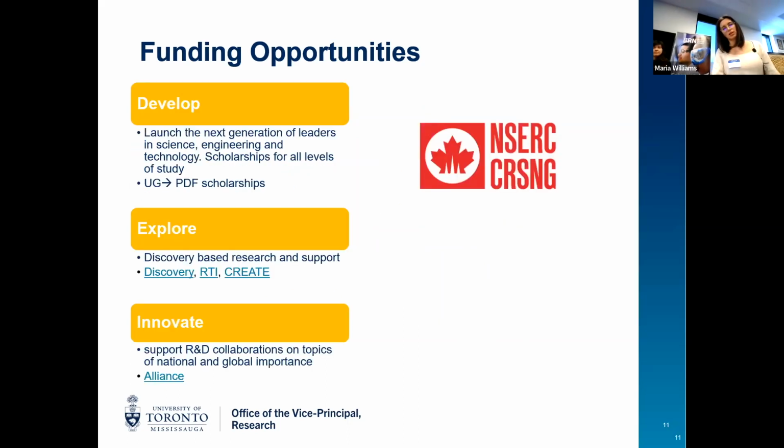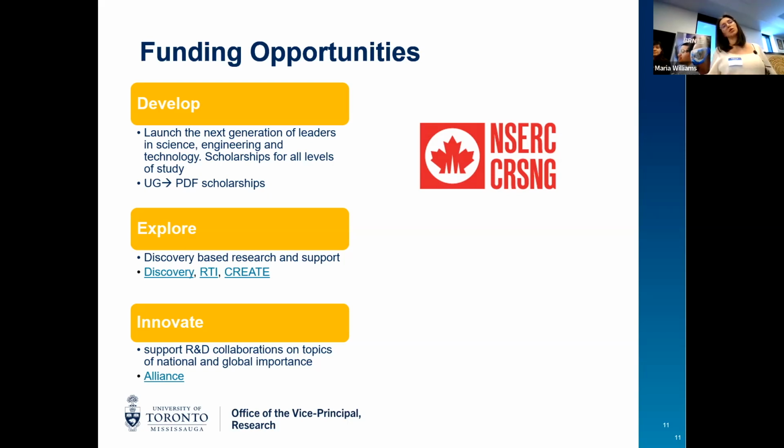Okay, so NSERC does the same thing, has a few different streams. Develop is again for trainees, anywhere between undergrad to postdoctoral researchers. And then you have the Explore, because they're basic research, they're discovery-based research. And there's 3 main types of grants that you can do for NSERC. There's others, there's thematic calls and team calls, but these are the 3 main that don't really change. You have Discovery, which is really the flagship of NSERC. If you're in natural science and engineering, you're applying for the Discovery grant. It's kind of an unspoken rule. You apply for Discovery, it's stable funding for your program.